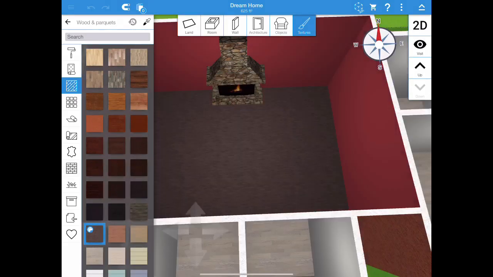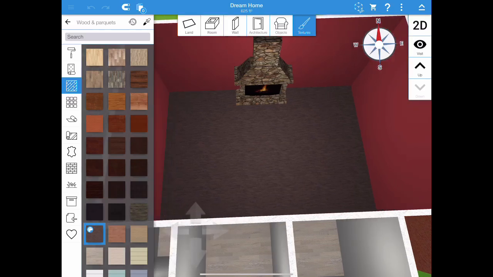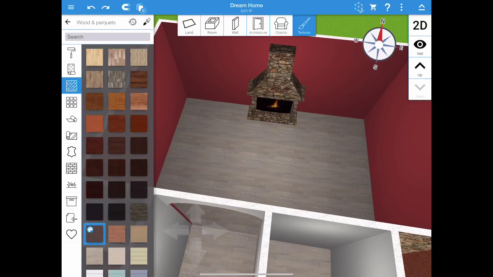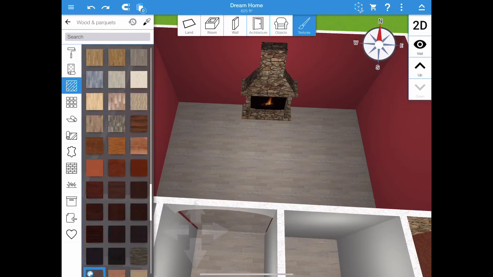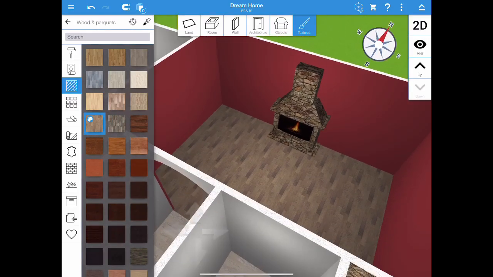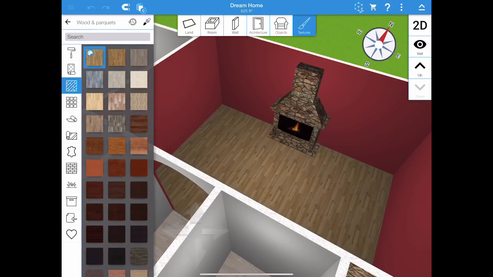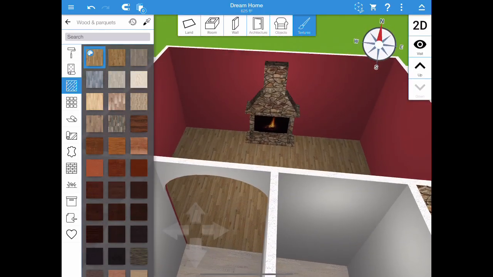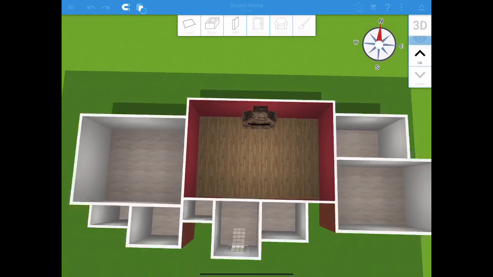Am I spending simoleons? Am I spending SP, LP, or any kind of currency? There's no currency in this game whatsoever. Again, once you purchase the app, or even if you use the free version, it's set up this way. You just have less options if it's the free version. You just pick and choose and play around all day long until your heart's content. So that's why I really like this.